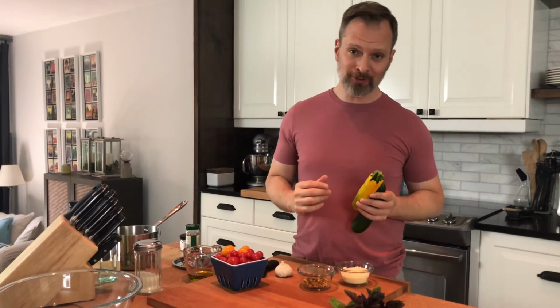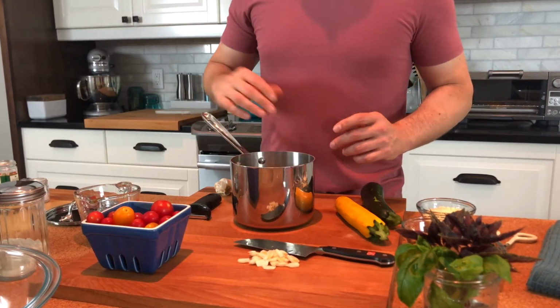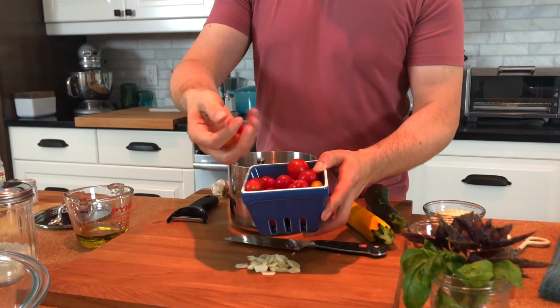At the end of summer, it's always fun to try and figure out how to use all of that last delicious produce. Let me show you a couple of ideas. I'm going to start by making a quick sauce to use up a lot of these little tomatoes that are coming from the garden. They're different sizes and shapes.